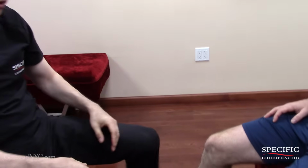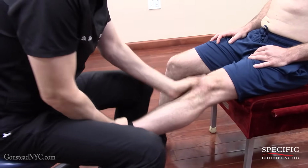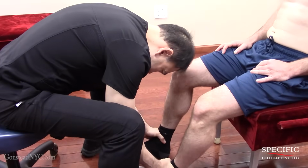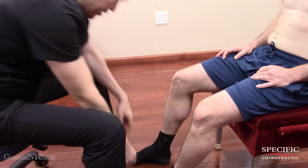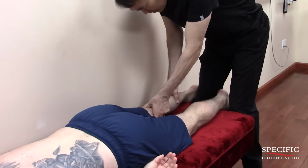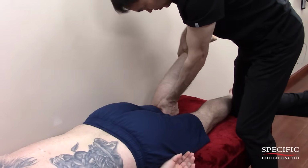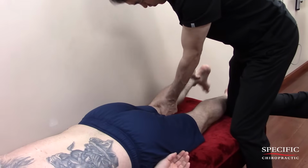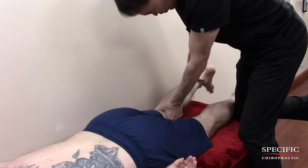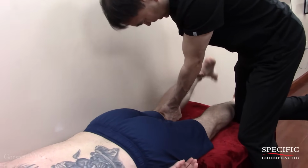Okay, so tibia's out of that one. Okay. This is also sliding out too. Your fibula's stuck too. All right. Left fibula's stuck. Feel this? Oh yeah, there's a lot of swelling in there. So first things first, I have to pump this Baker's cyst out of the way, because if we set this thing right now, we could possibly pinch that thing off. And we don't want an additional problem. Yeah, that's tender. So we're gonna put it back in first, before we set this bone. It doesn't take long, because see, it's already sinking in right there.